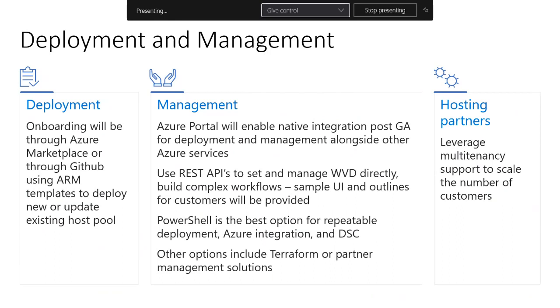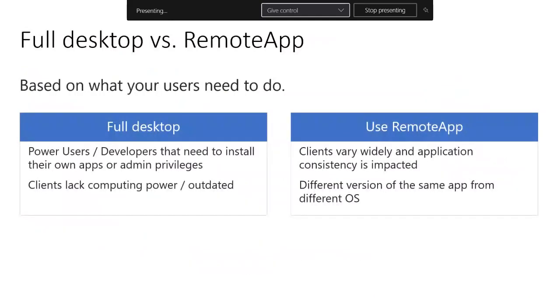One thing to remember is a lot of the management is available inside the Azure portal itself, but still the best way to continue to manage is through PowerShell. So at some level, your team needs to be well versed with PowerShell so they can fully manage this infrastructure via PowerShell. Okay.